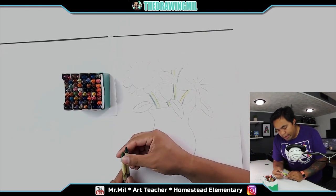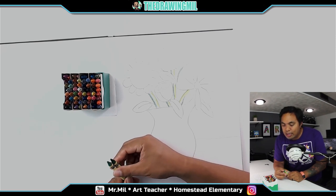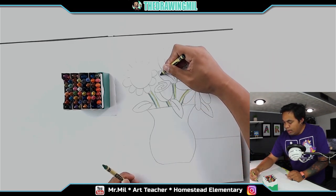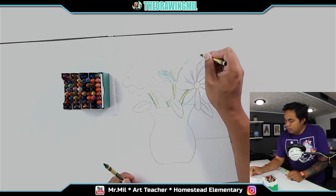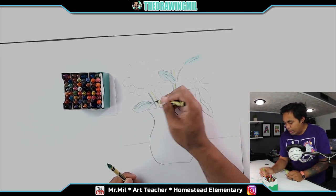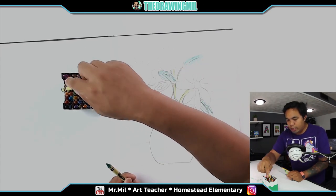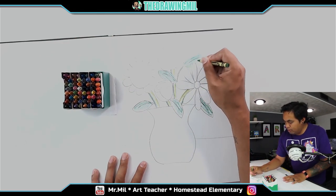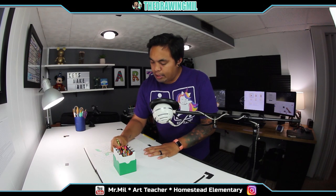All right, I have two more greens. I got one that's called Granny Smith Apple and green. So I think I'm gonna use both of these. I'm gonna use green just for the general part of the leaf. Just like this. I'm gonna use the other green to color some of the outlines of what is already green. So maybe I'll add this Granny Smith Apple to the bottoms of them. Just like that.